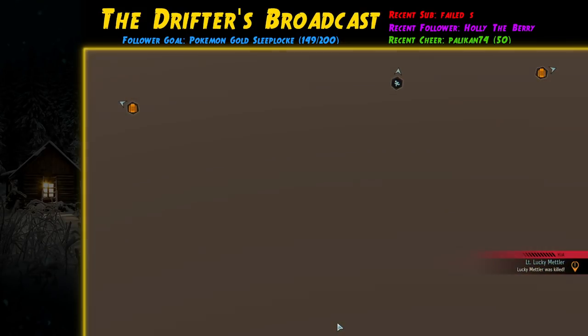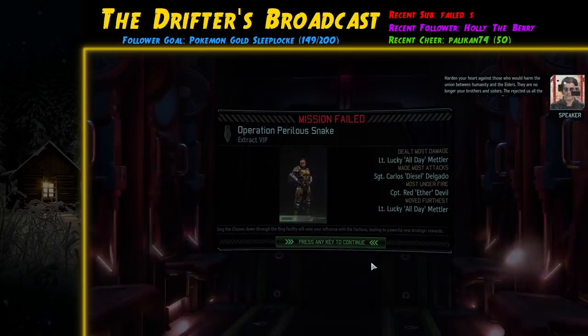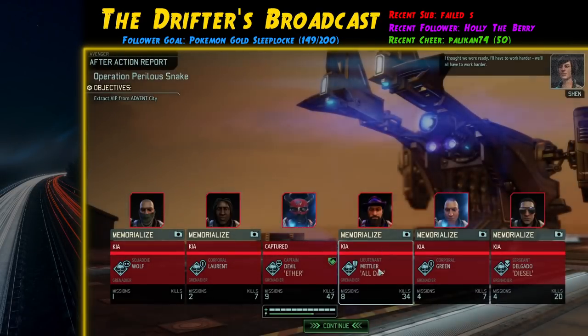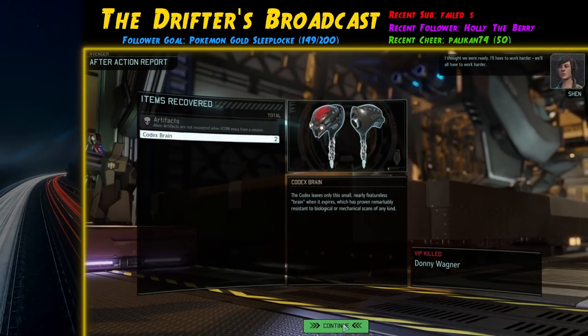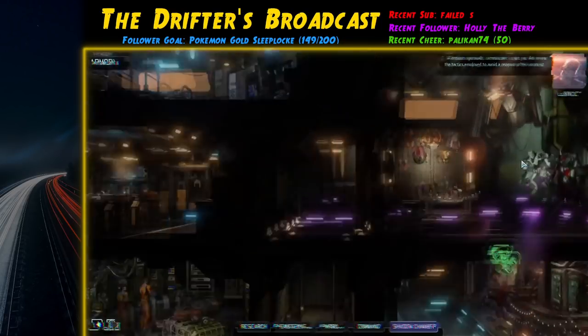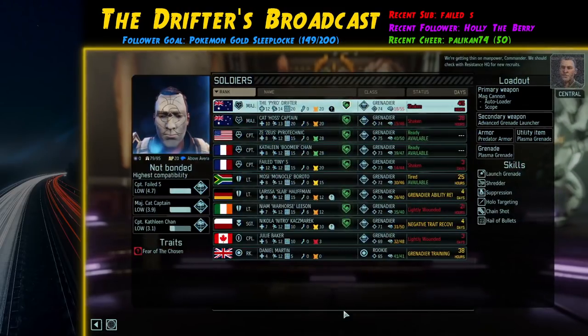Now, this doesn't happen to me very often. It's rare I lose a whole team. And in our attempt to save one soldier, we've lost seven. On top of that, we've lost the Mimic Beacon and the Frost Bomb as well. The Frost Bomb we may be able to get back if we get a rescue mission for Red Devil, and we don't get utterly annihilated in that rescue mission as well.